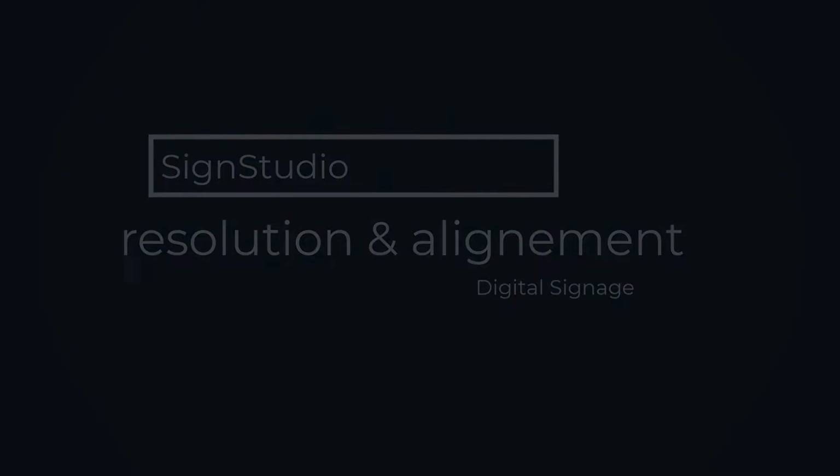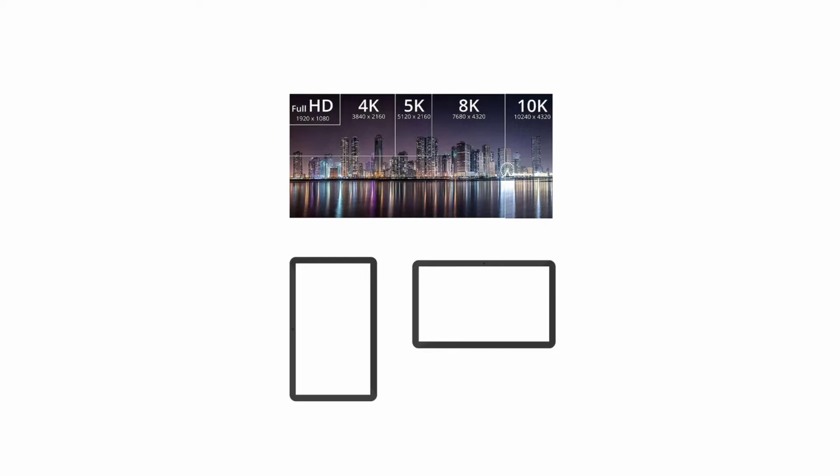When you build a presentation, you normally will target a particular screen resolution. Here, for example, you can see some of the common configurations, including 1K, which is 1920 by 1080, 4K, and so on. Now, the scene editor has a built-in mechanism so you can target multiple screens within a single configuration. This makes it easy so you can create a presentation without having to worry about your target resolution, as long as the general width and height of the screens that you are targeting is roughly the same.